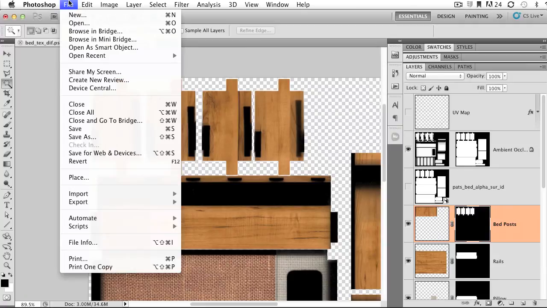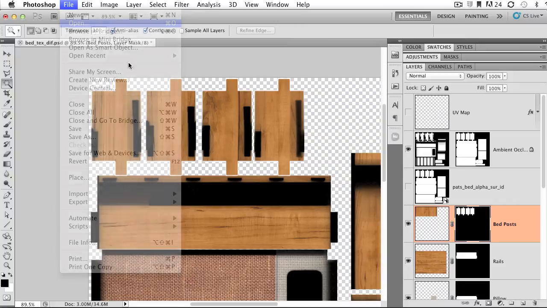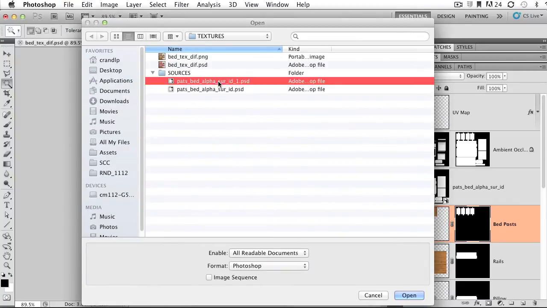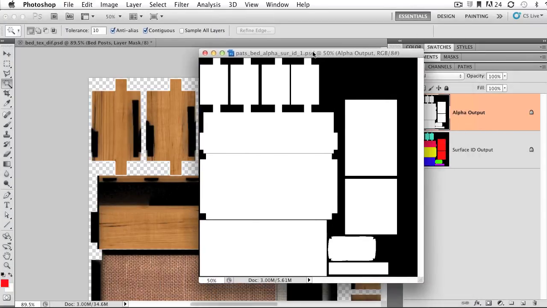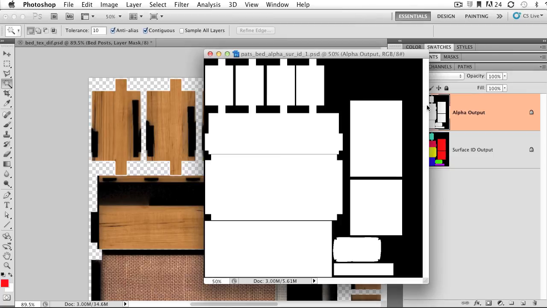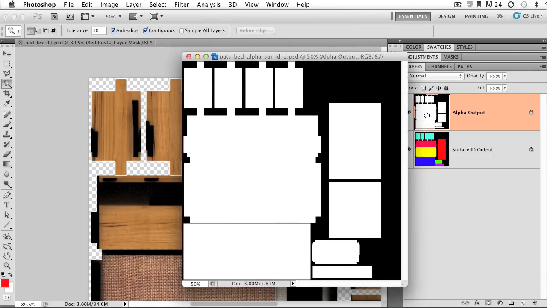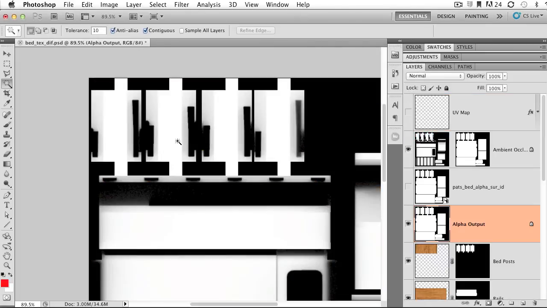Let me show you another great way of adding images to an already existing document. If I go open, I want to open up that new Photoshop document that I just changed. And this is how I actually prefer to work. I have my new document. I'm just going to select the layer that I want to import. I'm going to left click and drag it into the other document that I have open while holding the shift key like that. Bam. Okay, perfect.